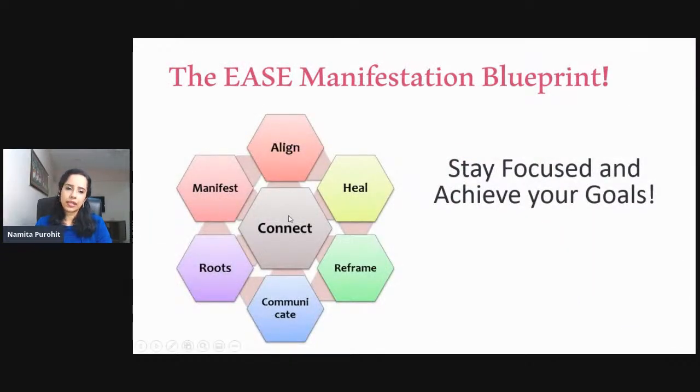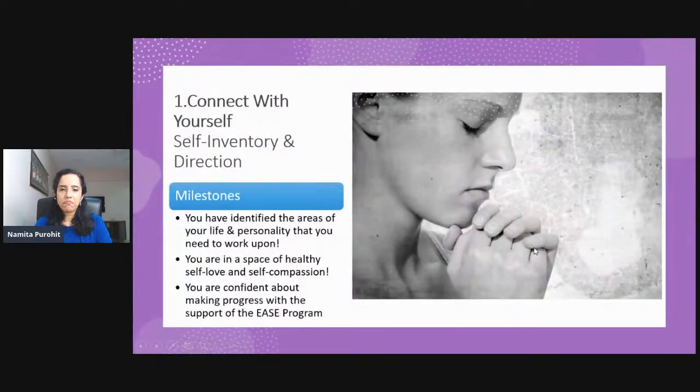And we keep coming back to the connect stage. After every align, we come back to connect. After heal, we come back to connect, reframe, etc. Right? So what does this connect stage mean? It's about self-partnering, self-love, compassion, boundaries, facing your fears, facing things you're ashamed about, connecting with your own spirituality, understanding your nature, understanding your fears, overcoming, and making sankalpas about what you want to do. The connect stage begins with a sankalpa meditation about what you want to do in your life and in different areas of your life.